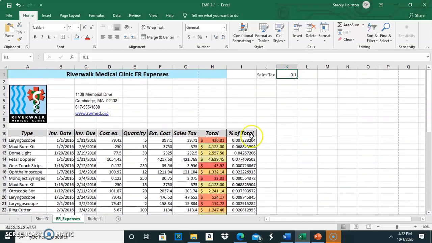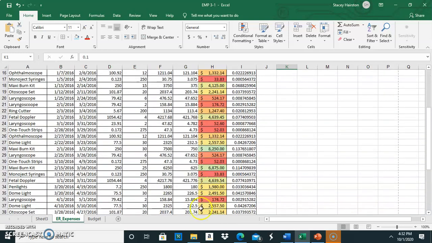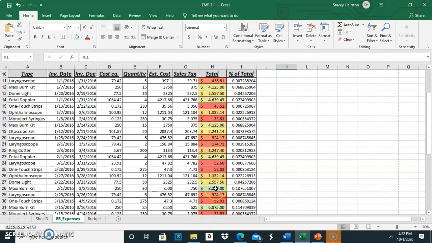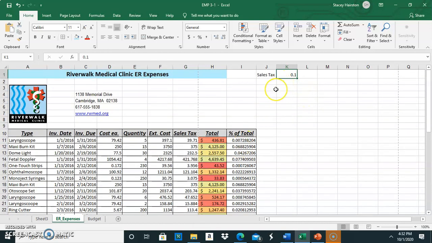Notice that once I change that value, my totals change, and my conditional formatting then would apply to whatever those new values are with the change. A good feature to know if you're going to be working within Excel and you're going to be managing multiple worksheets. This wraps up my second part of formatting within Excel.